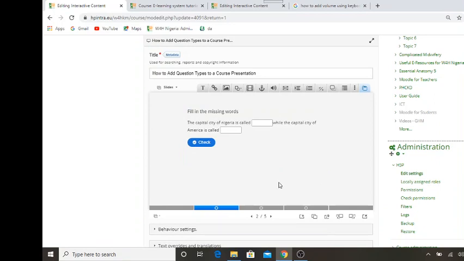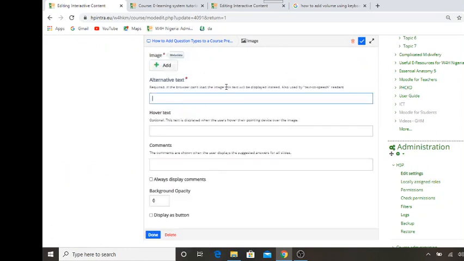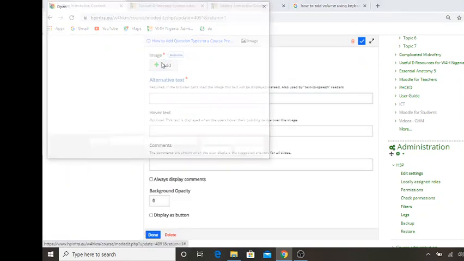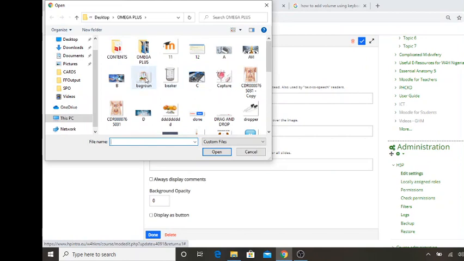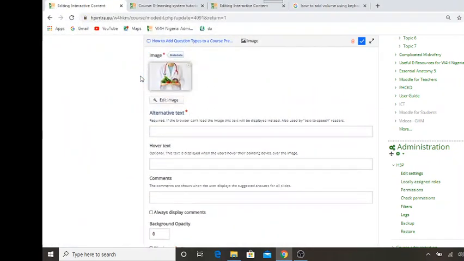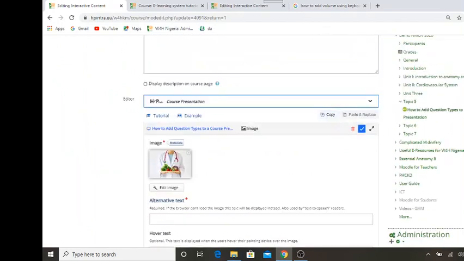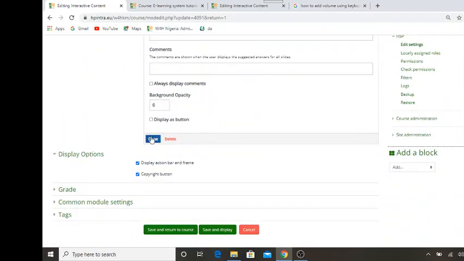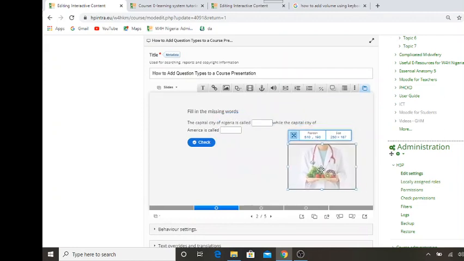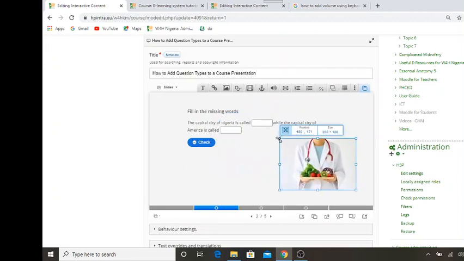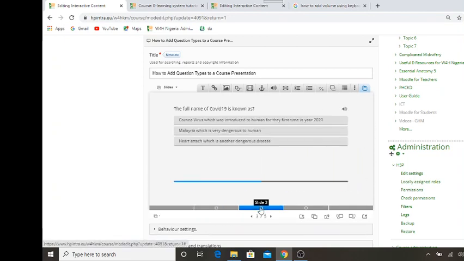As an alternative to putting a background picture, you can put a picture as well. Rather than putting a background picture, click on image, choose the image that you wish to add. Okay, I want to add this image, 100%. So if my picture is there, I can scroll down, I will say done. So can you see my picture? I can put it aside just to beautify my page. Same with this. If I wish to add a picture, you can add a picture here.